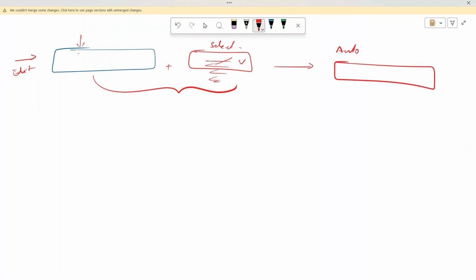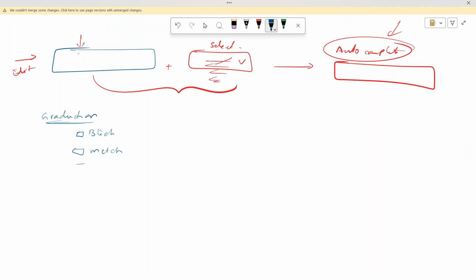So autocomplete means, consider Google search, where you can type as well as select from the existing list, right? So this is called autocomplete. Okay, this is like a latest feature. And consider one more scenario. If I have to select multiple options, and there is one option asking you for graduation, there should be one checkbox for BTech, maybe one checkbox for MTech, and maybe one checkbox for 10th standard. If this is the option for you, maybe in your case all three are possible.